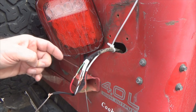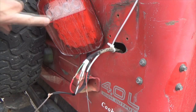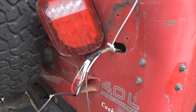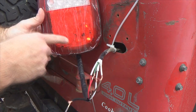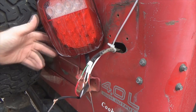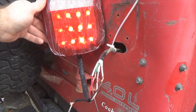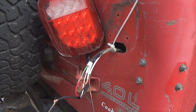So first things first, let's go throw it in reverse first. This will keep this on. And we have reverse lights. Turned on the tail lights. You can see we got the LEDs lit up here. Then our brake light. Then you see how well they're lit up there. So there you go. We've got it wired up correctly so we can start soldering our wires in.